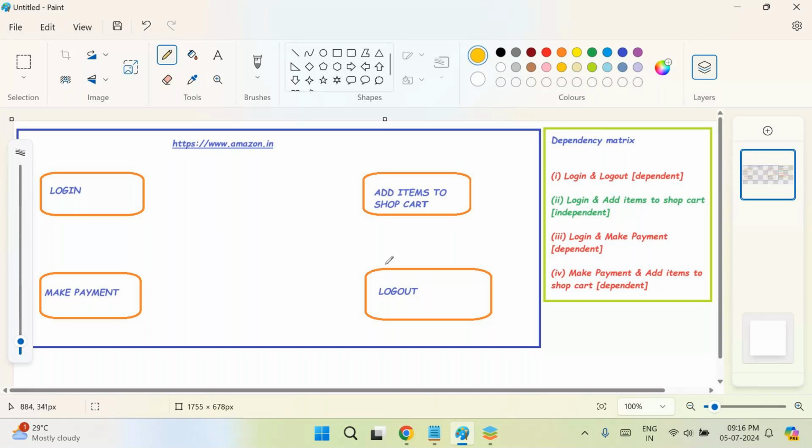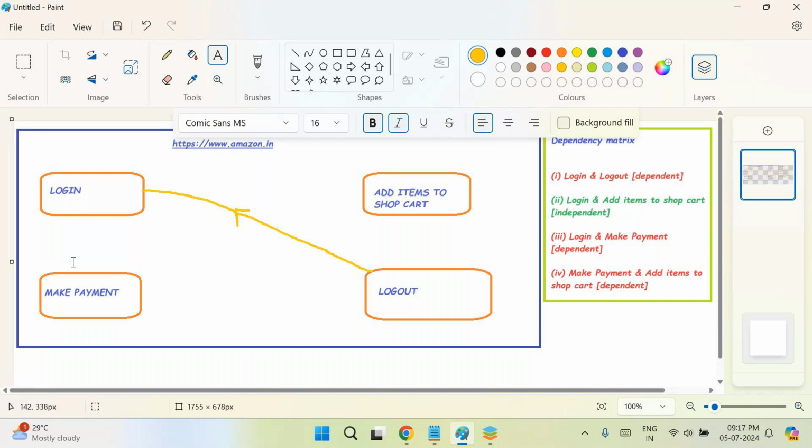So when Devaki clicks on the logout button, this logout button is sending a request to the login module, and there is a question going in the request: is Devaki logged in? Because she sent a request that she wanted to log out.